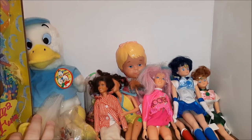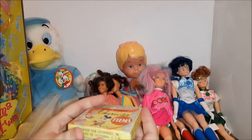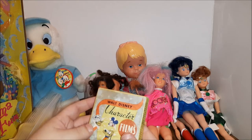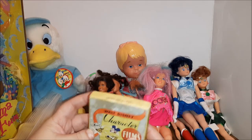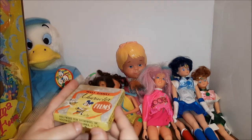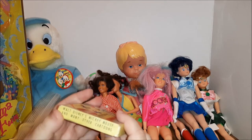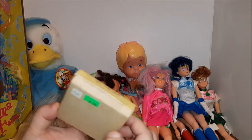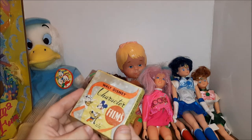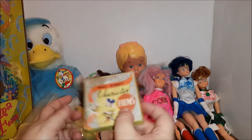As I've talked about before, some of the Barbies in the late 90s had a hard time catching up with the times, so sometimes it's kind of hard to tell if they're early 90s or late 90s. This is a 16mm — or 8 millimeter — film. It's called Fire Chief, a Walt Disney character film. I do have an 8 millimeter projector, so I'm going to have to check this out and see what's on there.